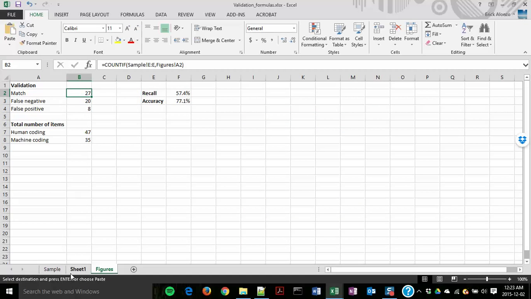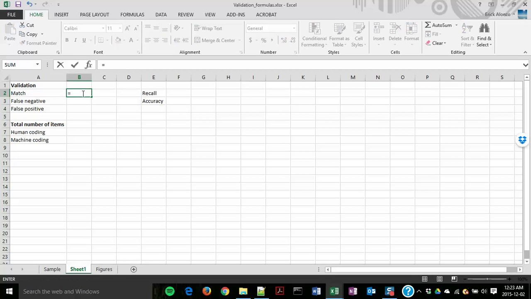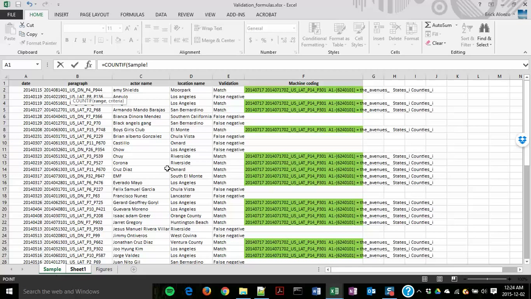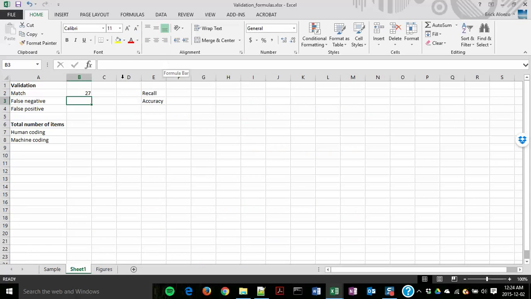Right, for the first section, which is validation, we're going to enter an equal sign followed by the word COUNTIF, open parentheses, go back to your first sheet where you have your human coding, and you're going to select column E. Once it's selected, you should see E, column E. You're going to click inside the field, add a comma, A2, close parentheses, enter, and you should have the same number.